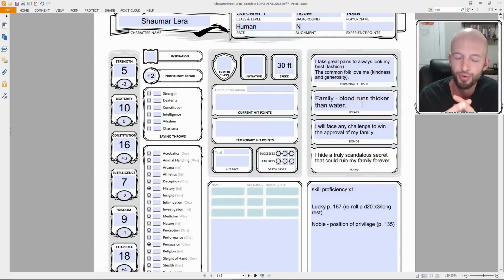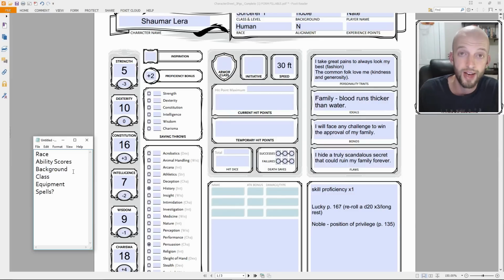So as I'm going through this, I'm starting to think that the source of my power might be through my lineage. If family is so important to me, perhaps there's something there in the family bloodline that is the source of this magical power. So that is our background, and now we go to class at last. Sorcerer.